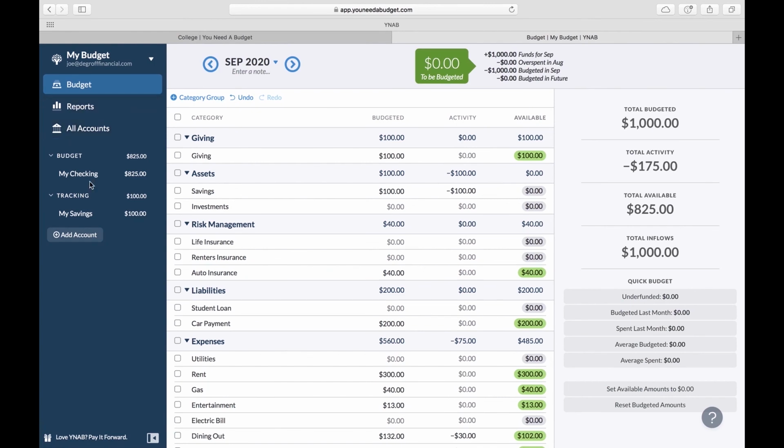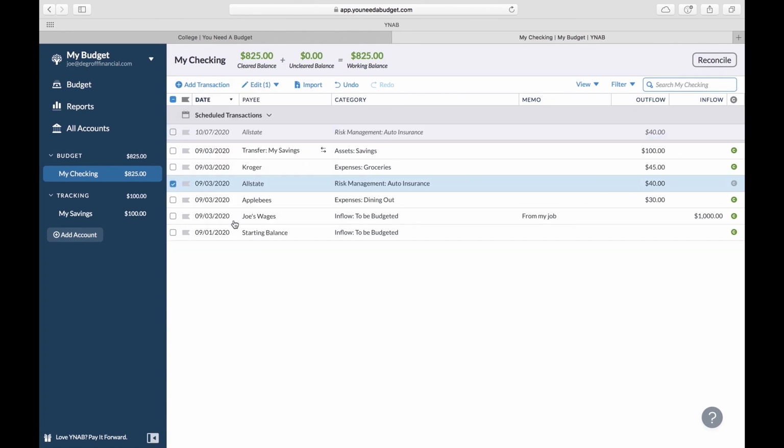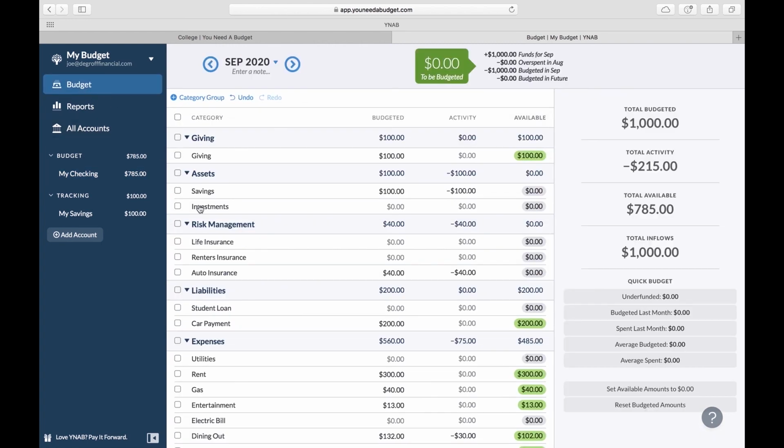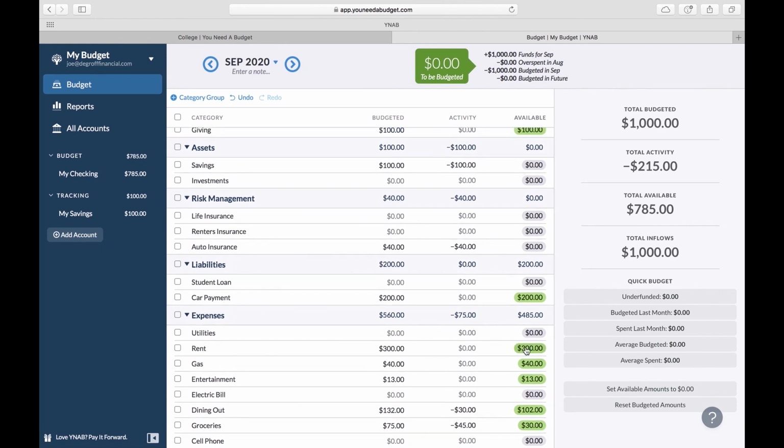And so now let's say that it comes out. I'm just going to pretend we're at the 7th, and I'm going to enter it into our register. So it comes in, and the transaction is there. It automatically creates another transaction for October 7th. And now when I go into my budget, I see that my $40 has been spent and I've got $0 left available there. And then you could do that with all of your transactions throughout the month.